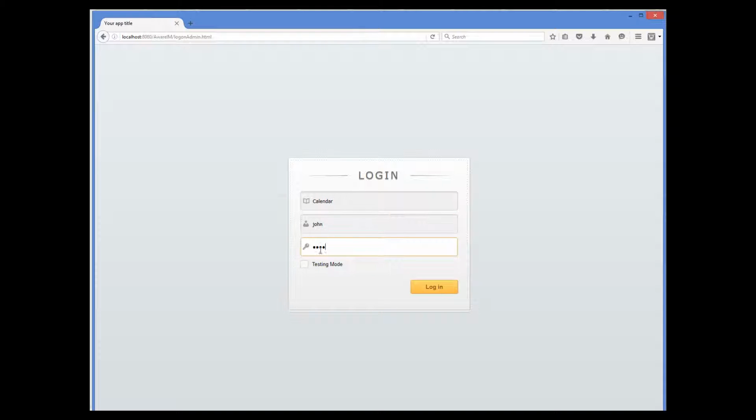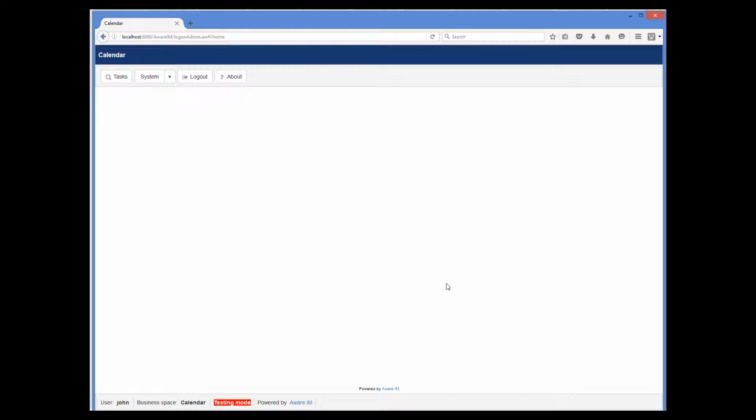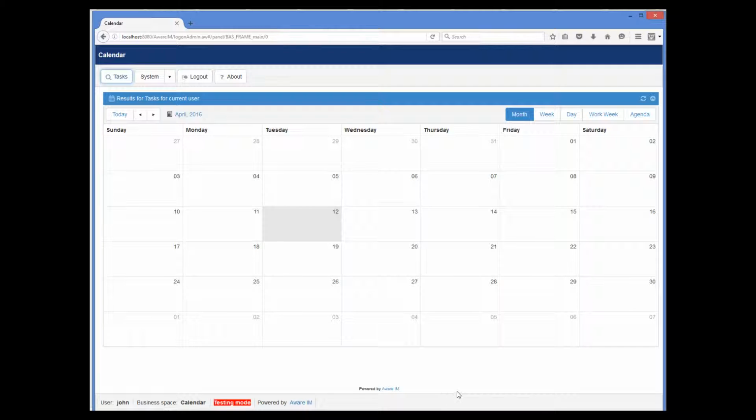I now specify John as the username. And now let's run our query again. You can see that the calendar is empty because it only shows the tasks of the current user and there are no tasks for John yet. Let's create a task for John.